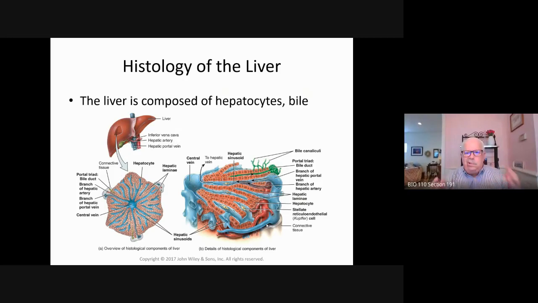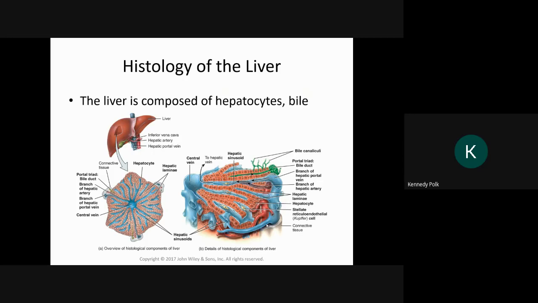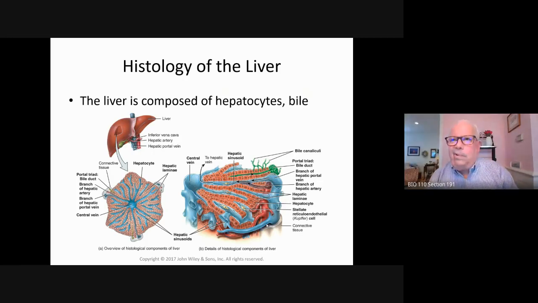Remember, it produces bile. It produces bile, okay? And where does bile come from? Does anyone know where bile actually comes from? You learned it in your blood lecture. The liver. It does come from the liver, but how is it made? What is it made from? What is bile made from?